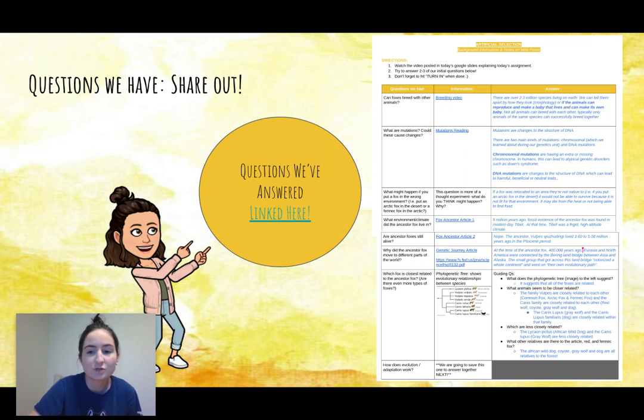What are mutations, and could these cause changes? So mutations are actually changes to DNA. We talked about them during our Ryan-Clark phenomena. For example, sickle cell was originally a mutation. Now it's in the gene pool being passed around, but initially it was a mutation to a gene that controlled the hemoglobin, or the shape of the blood cell. So there are two main kinds of mutations, chromosomal and DNA level. Chromosomal mutations mean an extra or a missing chromosome. We talked about that in our Ryan-Clark unit. And then DNA mutations are changes to the structures of DNA, which was our Ryan-Clark phenomena. So sickle cell was a DNA mutation.